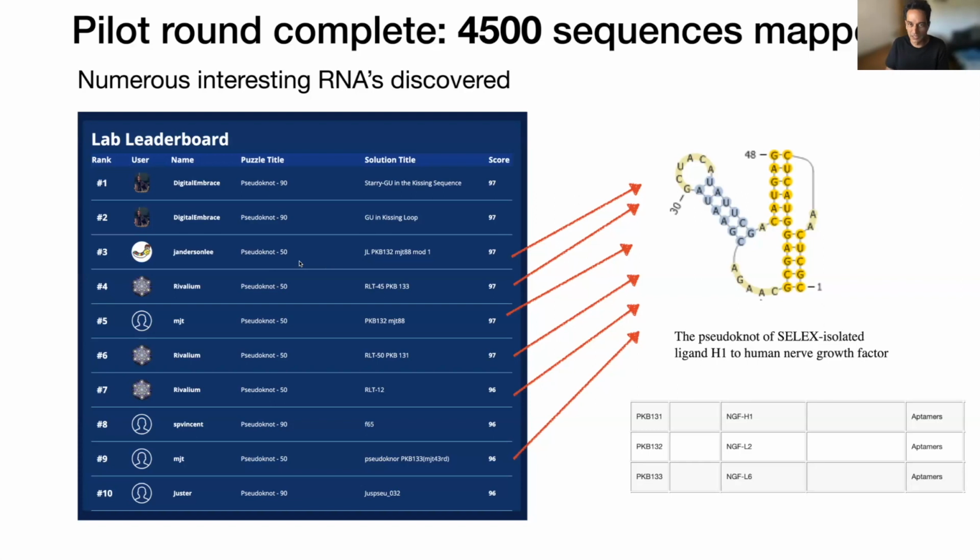So it turned out that many of you out there dug into existing databases proposing pseudoknots in, for example, viral structures or synthetic RNA nanostructures. PKB is one of them, Pseudobase. And it turns out the Pseudobase entries PKB 131, 132, and 133, one of them I actually showed in the previous slide, produced several of the winners, at least 5 of the winners. And I guess we can ask Riv if some of Riv's designs also were drawn from PKB. I wasn't sure if this one was.